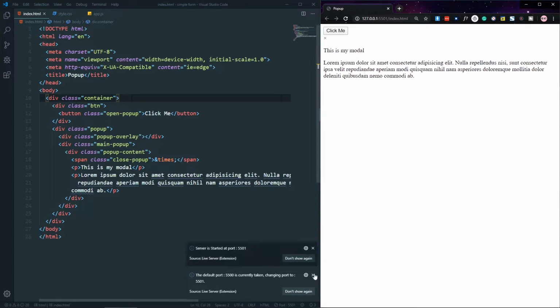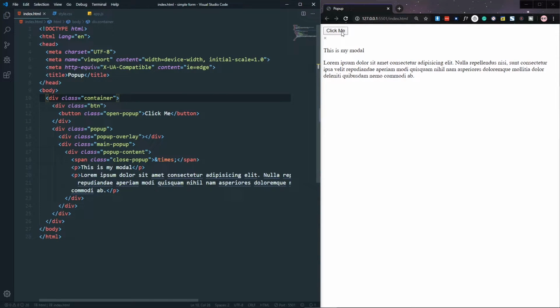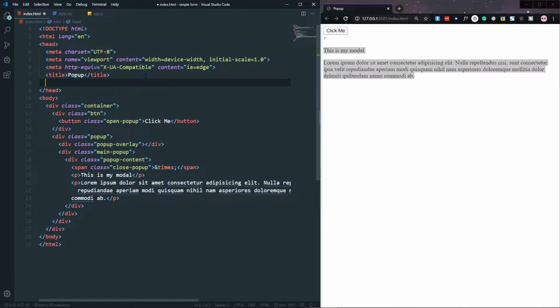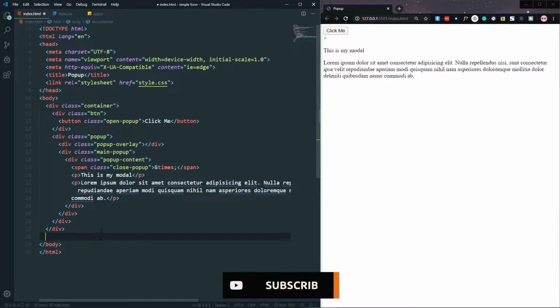So here you can see that's the button, and here is the cross button, and this is the content of our pop-up. So let's link our style sheet and also add our JavaScript here.